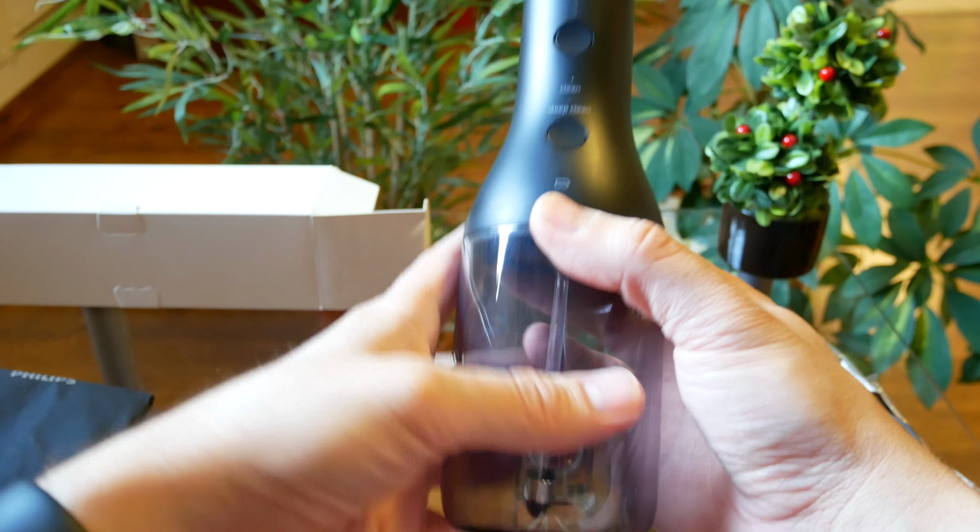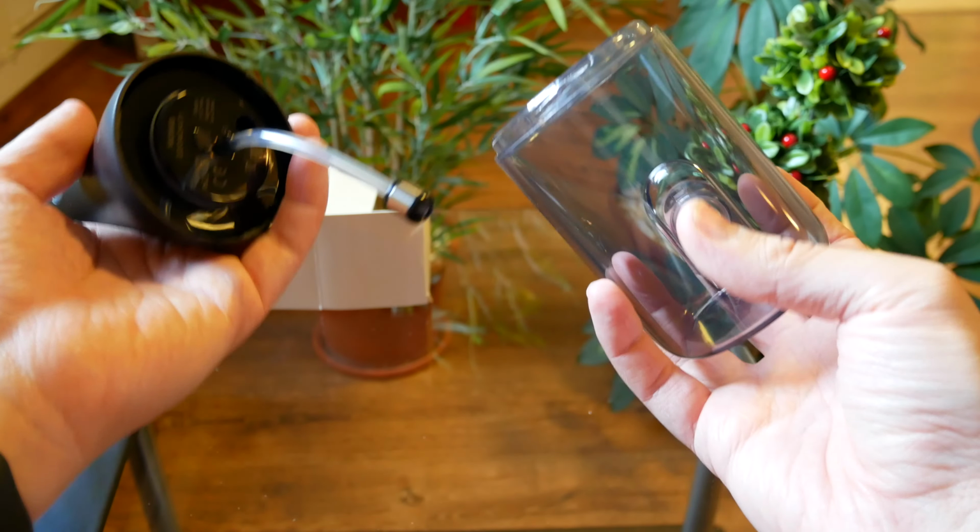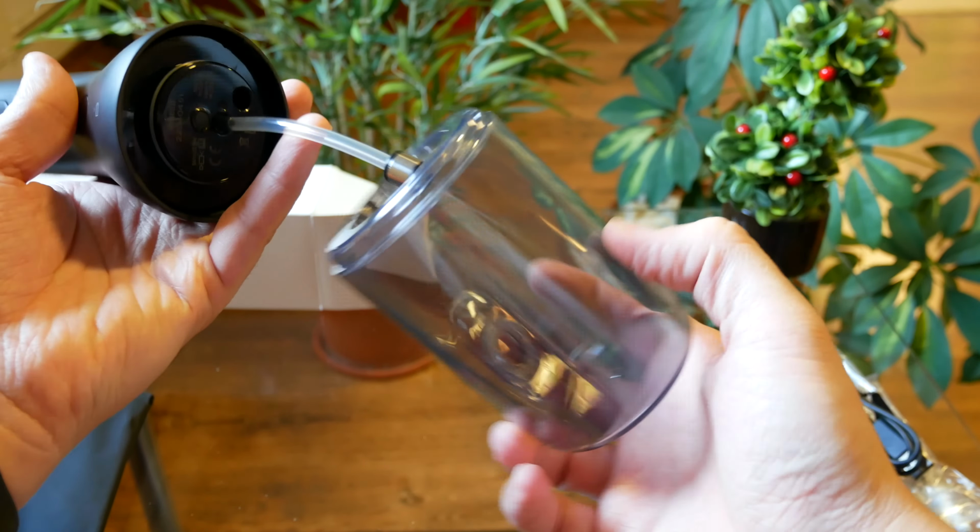Yes. This is very nice because you can actually clean this very well. Other irrigators had this opening very narrow, and it was very difficult to properly clean the reservoir. I think you can dishwash it. We'll have to check the manual to see if it's possible, but you can definitely wash it very well.